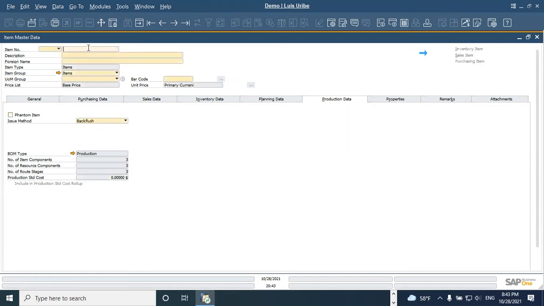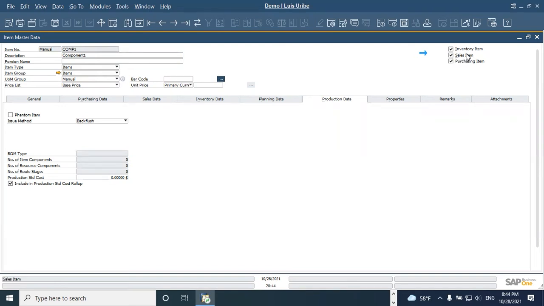So once again, not to confuse anyone, the name of our component is component one, which in this case I'm going to buy, keep in stock, and maybe be able to sell. So I'm going to keep this marked as a sales item.